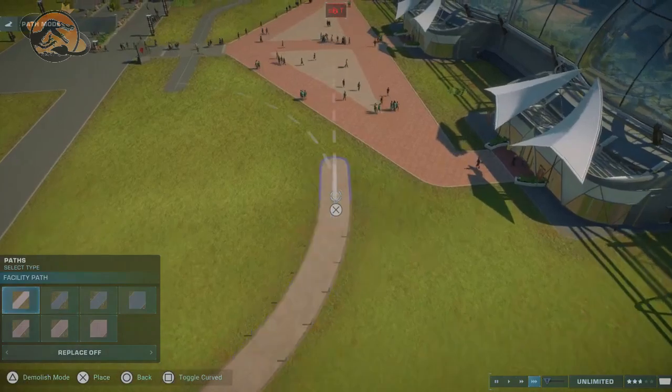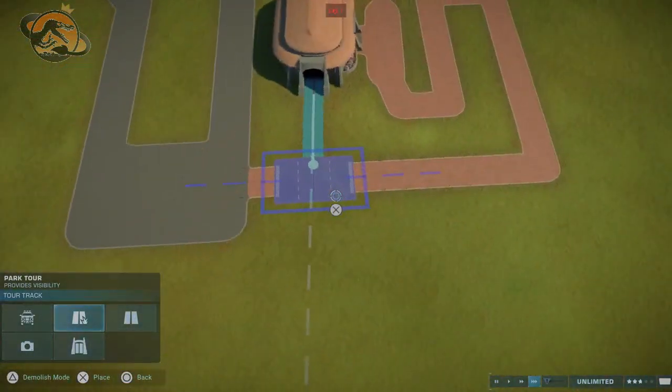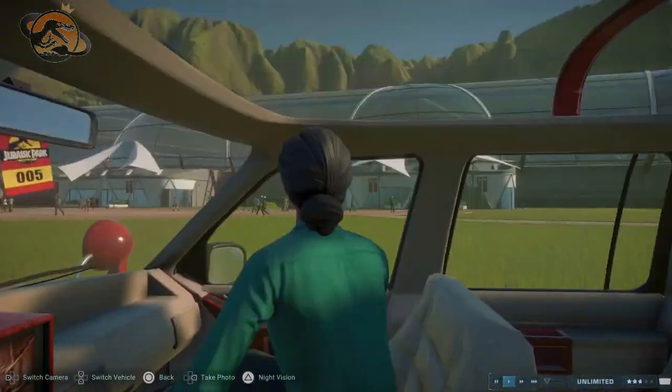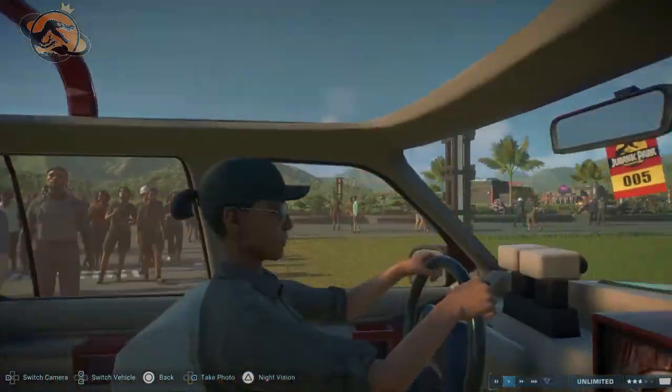I wish we could just select which side it was going. That would be amazing, but maybe in the future, maybe not. We have to wait for that. So yeah, it's going to be a long ride through the enclosure.